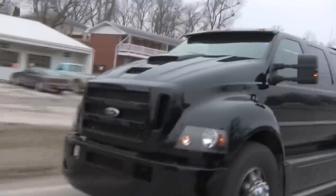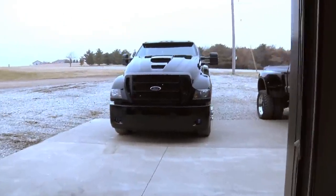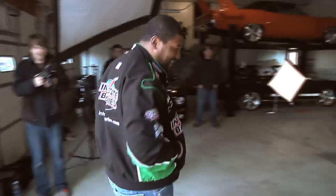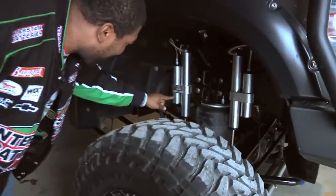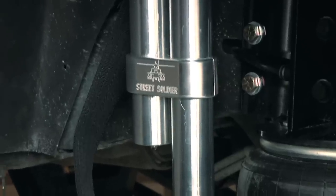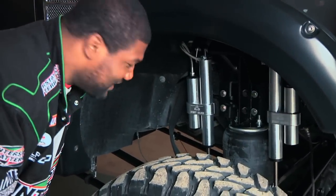We got back to town, headed out to the shop, and the moment of truth was finally here — time to show Rampage his new truck. We opened up the doors and seeing the look on his face as he checked out the shock clamps with his Street Soldier logo was incredible. It reminded me of my kids on Christmas. It really made me and the crew feel great about the project.